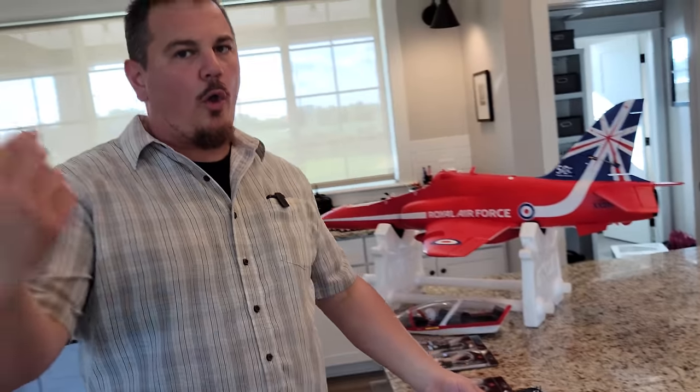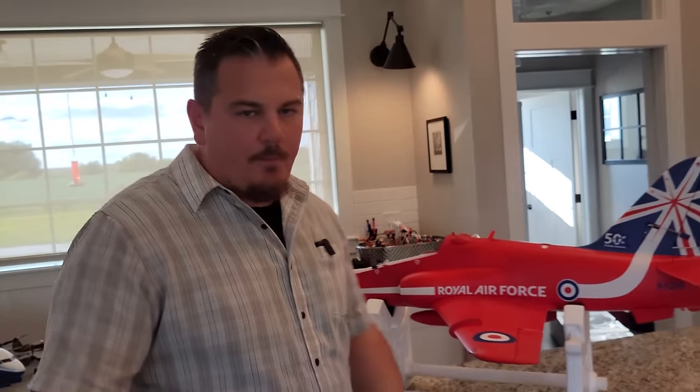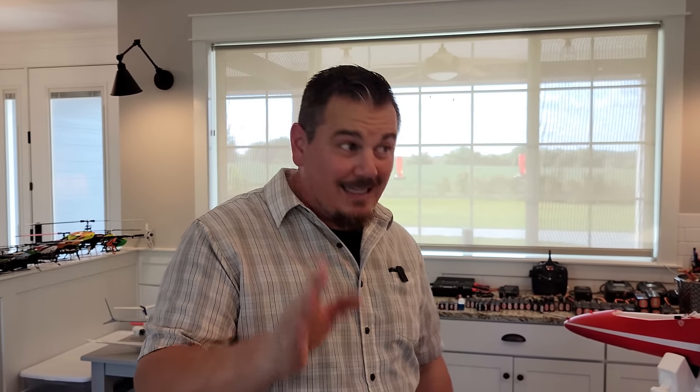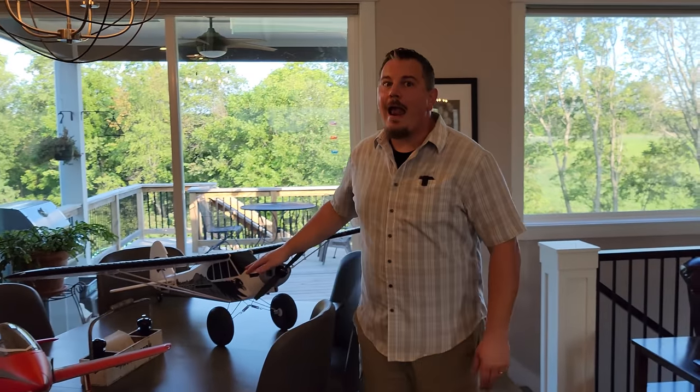Now, we're not gonna go into all the details here, but I just want you guys to see the way this works. If you're brand new to the hobby and you're starting with this plane, get ready to be done with the hobby, because you're not gonna make it out of this plane unless you're in the extreme minority. This plane is a terrible place to start. You will fail and you will say, Brian, your education sucked. That's right. And plus you had to leave to go to the principal's office three-quarters of the way through the class, not my fault. Something like this would be way better.